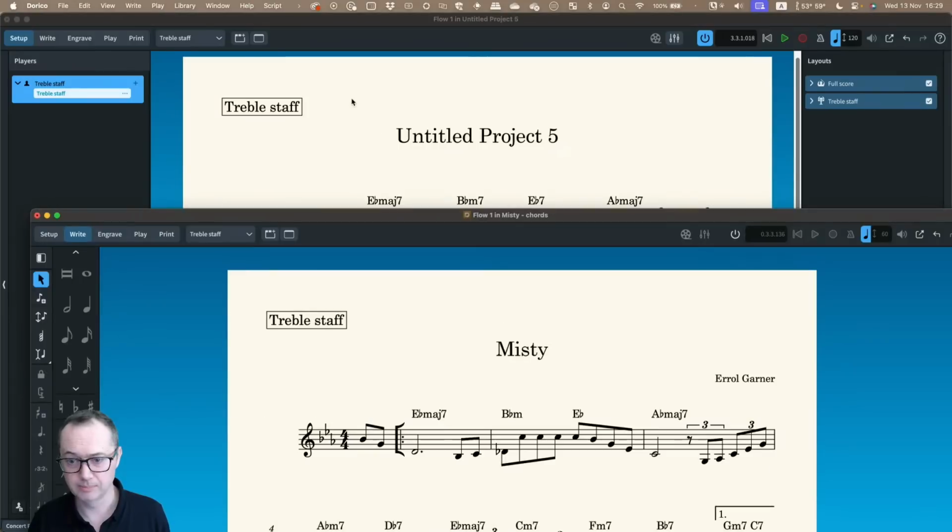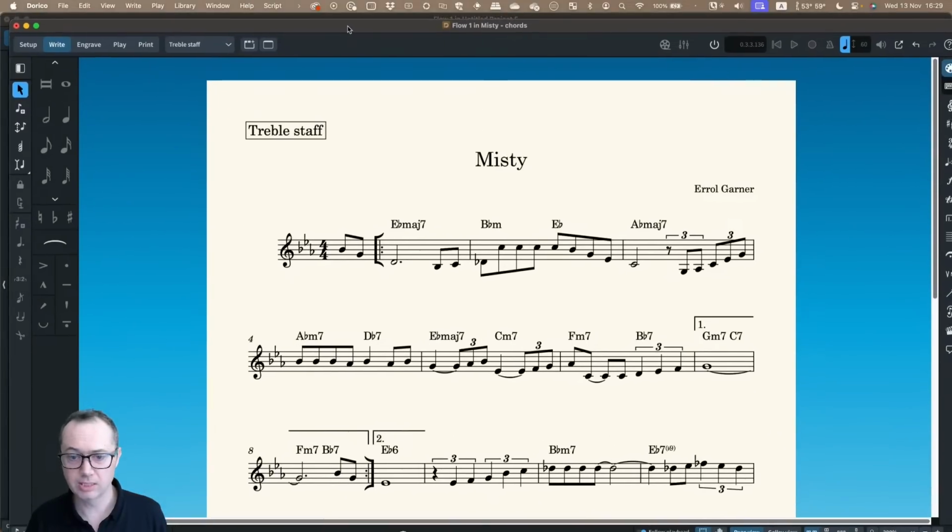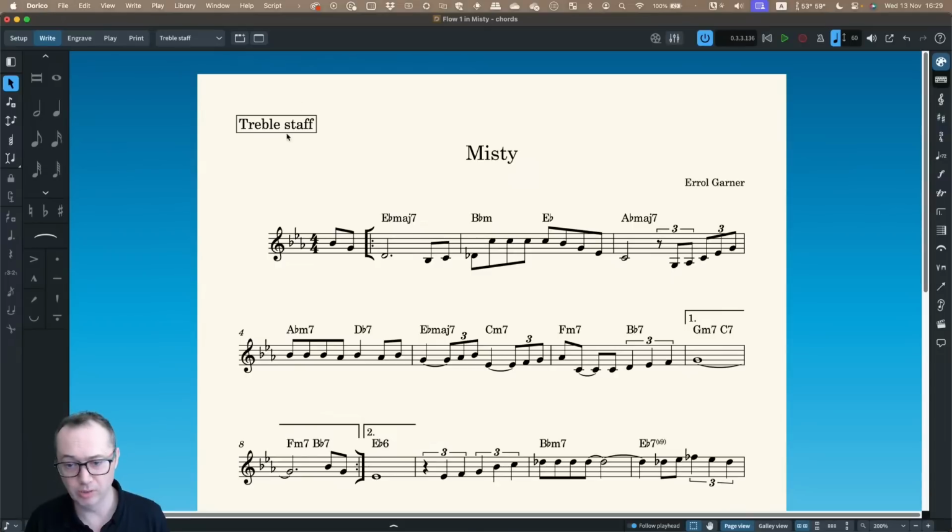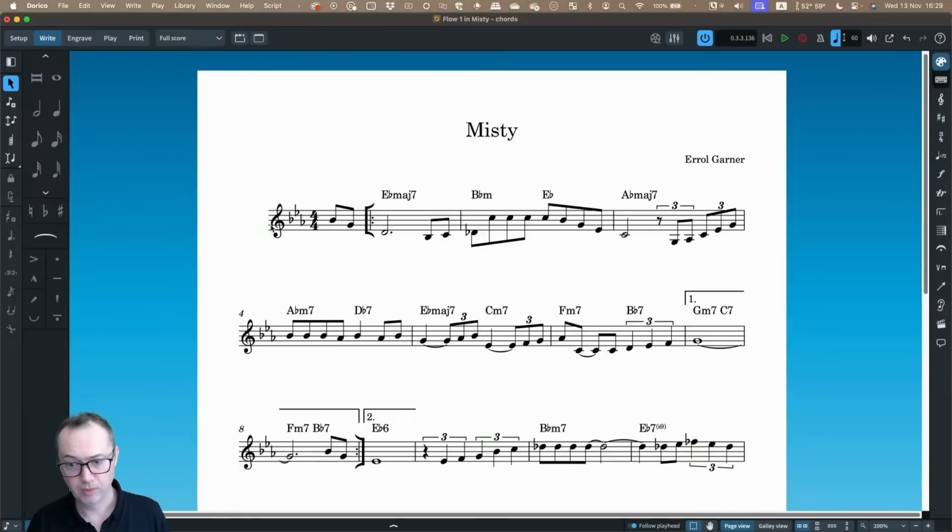So that's what I've done in this other project that I've just opened, which also has all the chord symbols in it. So that's why it says treble staff. Now this label, you might not want this label. Where's this label come from? So the other thing is that when you're working on the full score, there are no staff labels in this version, and that's because it started as a lead sheet. And actually, Anthony's Tips Tuesday, I think this week, was on the fact that you might not have your staff labels when you want them. So we're going to look at that one in a second as well.